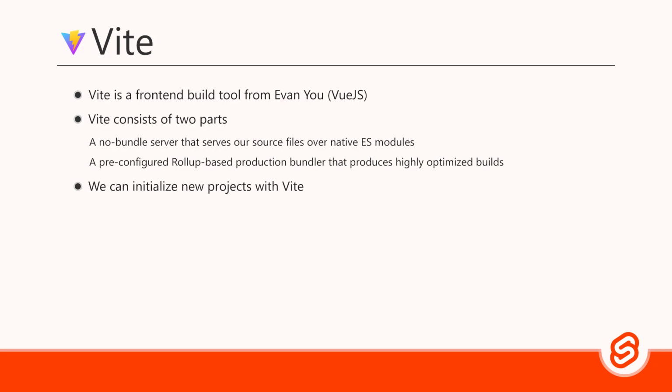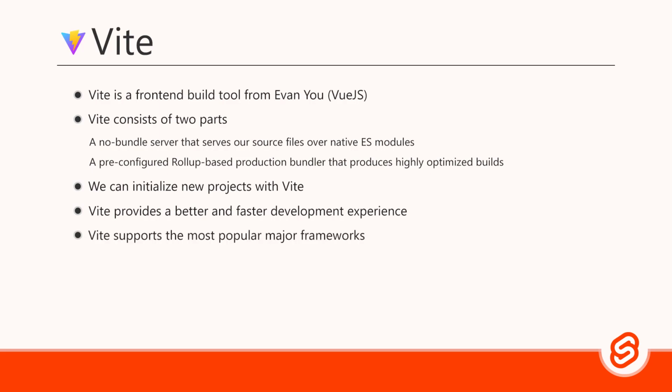It can also be used as an alternative to cloning your Svelte project from GitHub. Vite provides us with a better and faster development experience because of features like instant server start, super-fast hot module replacement, and out-of-the-box TypeScript support. We can use Vite with vanilla JS or the most popular JavaScript frameworks like React, Vue, or Svelte. Vite also provides us with the option to use TypeScript transpiling for frameworks that support it.